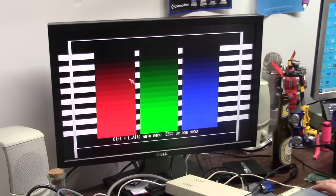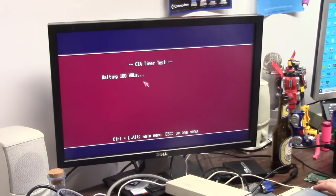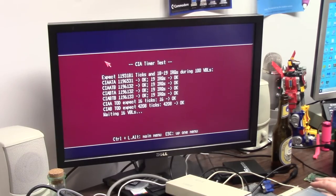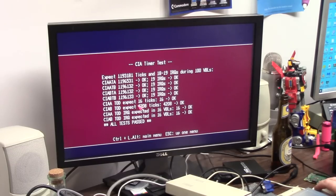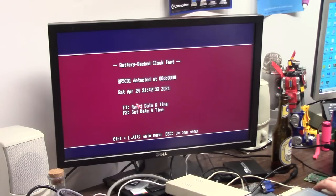Video: RGB is working. Standard Amiga port. I'm not using the HDMI off of the Pi yet. I don't know if I'm going to on this video. CIA: I'm NTSC, so sometimes they run fast. Okay. Everything's fine. Battery backed up. Whoops. Battery backed up clock is on the Pi.